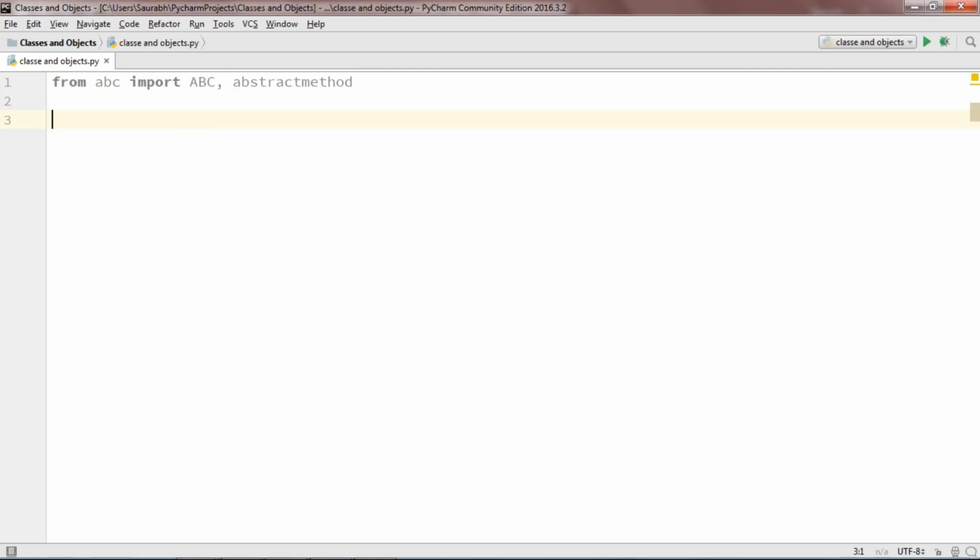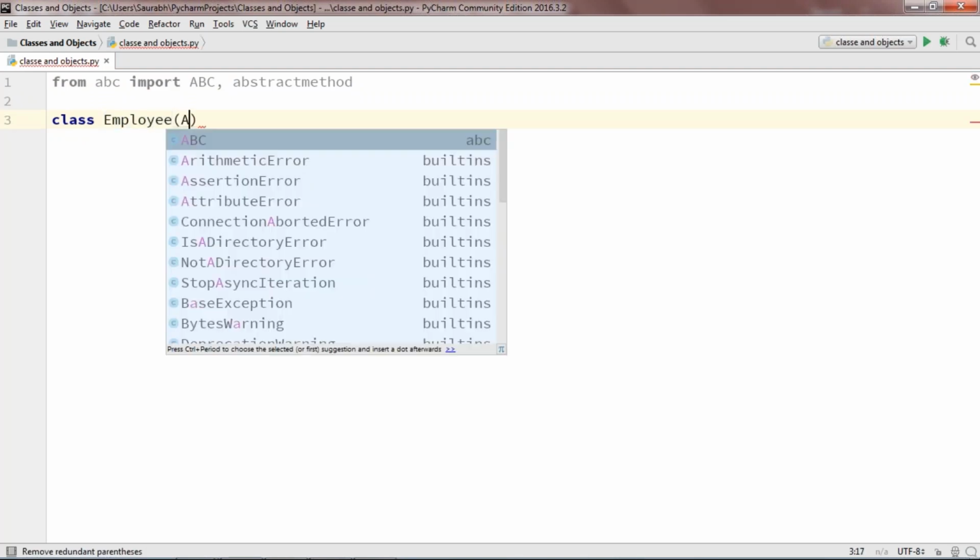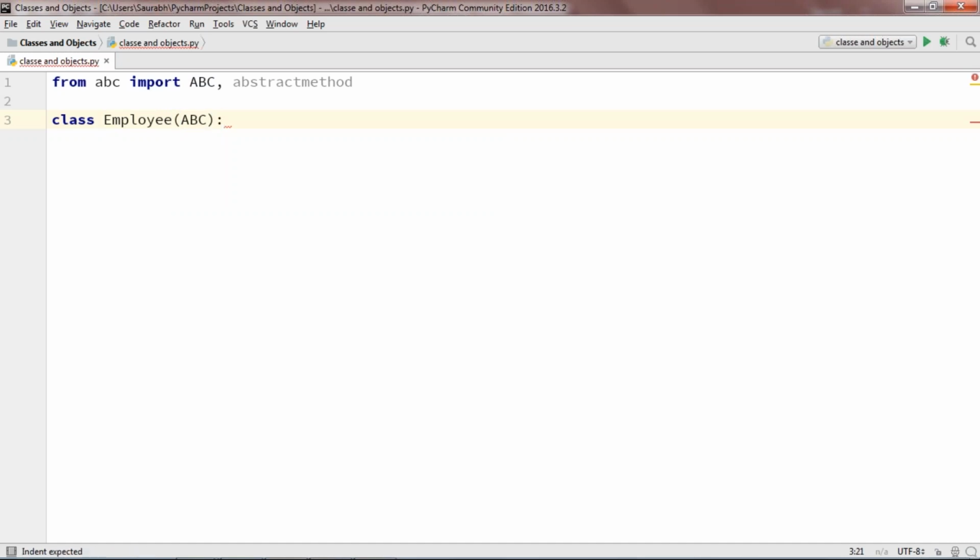Alright, so now I'm going to create a class and let us name it Employee, and over here write ABC, the abstract base class. Now go down and write @abstractmethod. This abstractmethod is nothing but a decorator. After this I am going to define one method that I'm going to name calculate_salary. It has self, comma, one more attribute, we can call it salary or sal. Now just pass it.